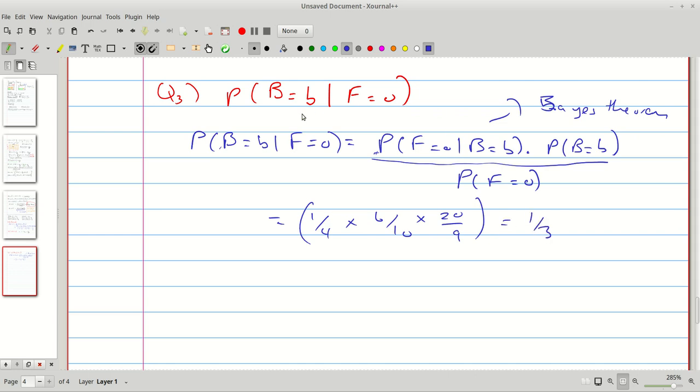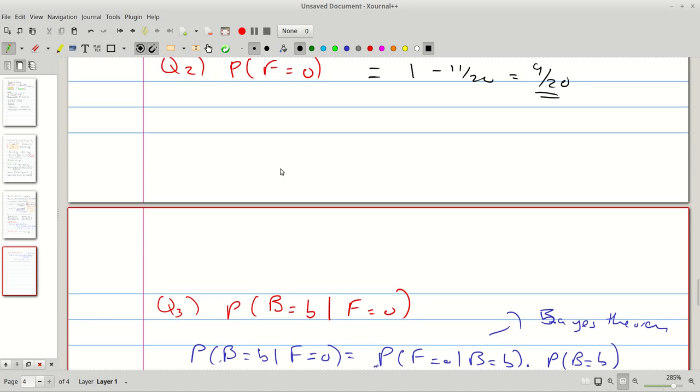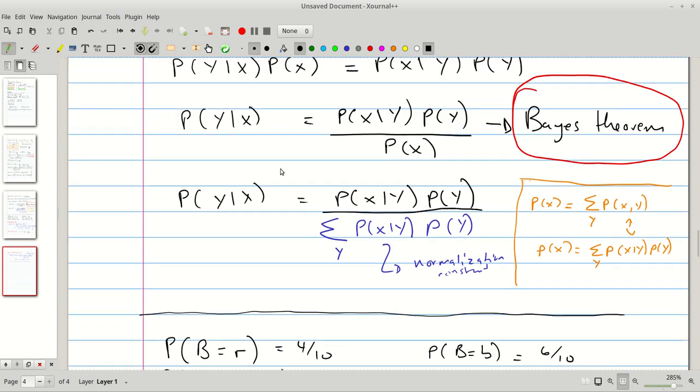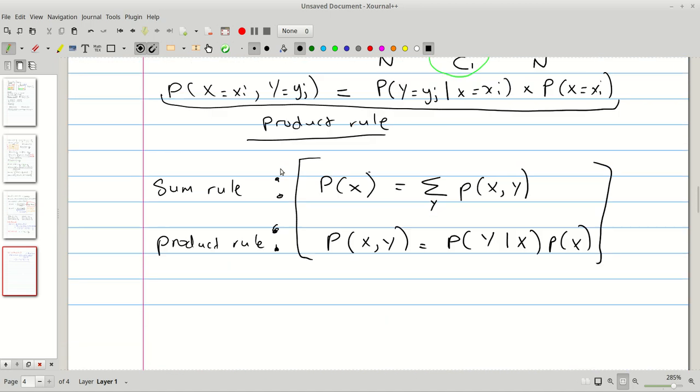And if someone asks you what's the probability that the box is red given F is equal to orange, it's just 1 minus 1 over 3, and such and such. So that should actually cover pretty much what we need to know about this. So I just went through a simple example of how we can compute this probability, and some interpretation of this.